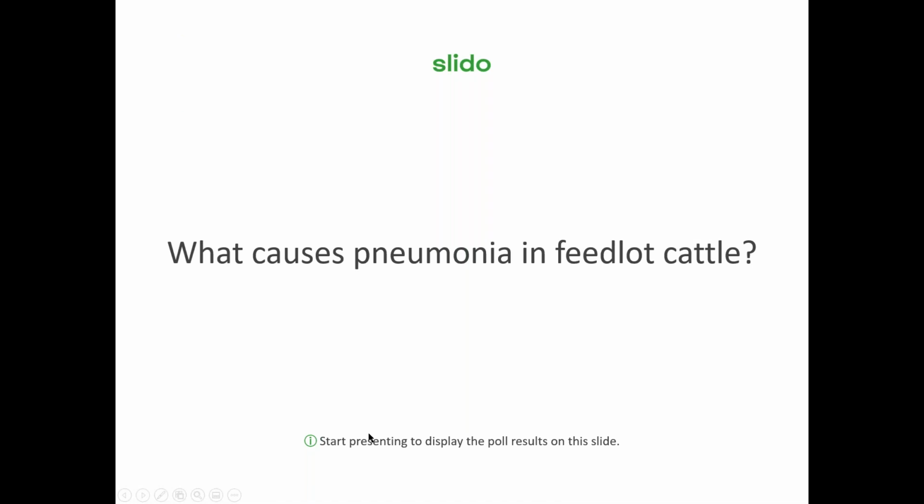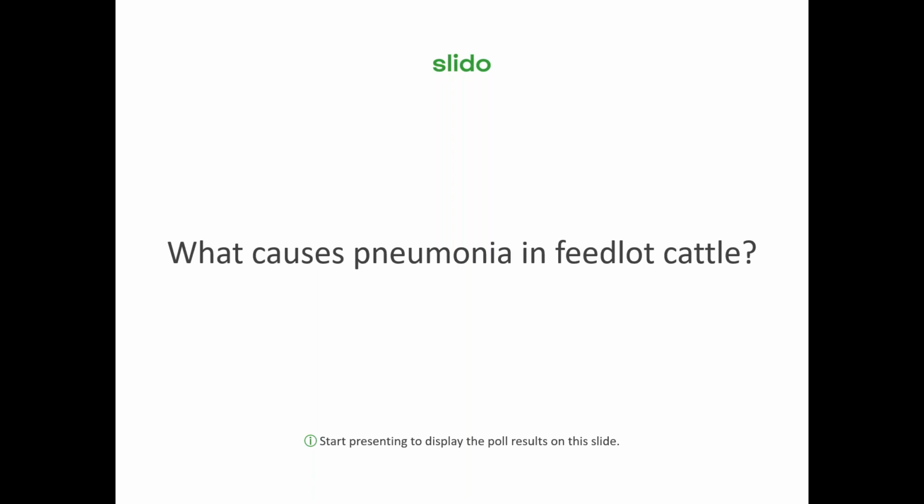Well, there's the answer. The most common disease of feedlot cattle is pneumonia. And the latest information we have from the USDA says that of all the feedlot cattle in the US, there's approximately 30 million cattle in feedlots at any one time. And of those 30 million animals, about 16% of them are going to get pneumonia in the feedlot. And of the total of the 30 million, about 1.6% die.